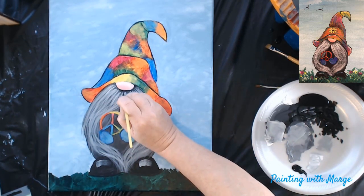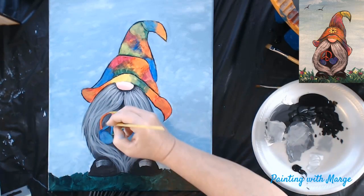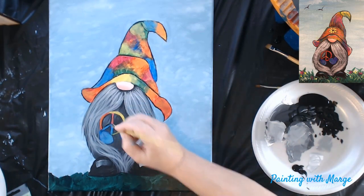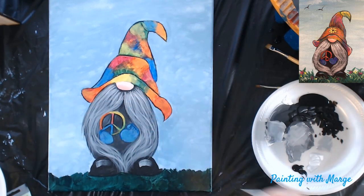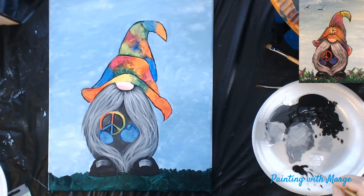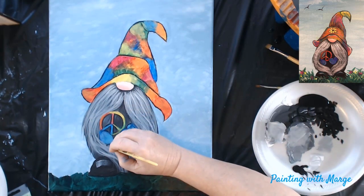So what I'm doing is just cleaning up my black edges, putting back a little bit more dark to make things pop a bit more. Do some outlining of your peace sign to clean the edges and make it pop a bit more, putting back your dark color, your shadows. If you need to clean up your gloves, you can also outline around the glove, which is good anyway, because it'll add some more depth. It'll add the definition back. Clean it up a bit.